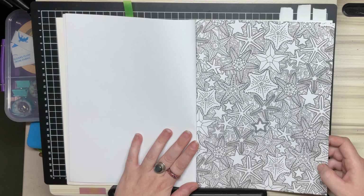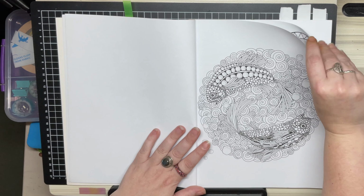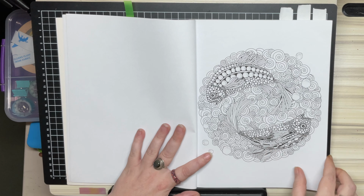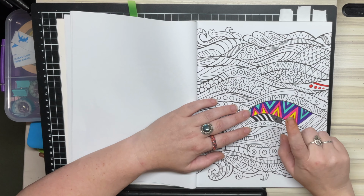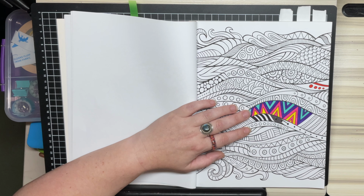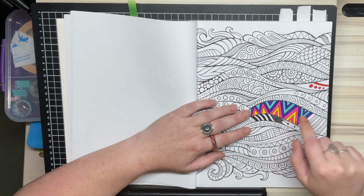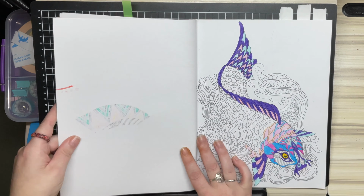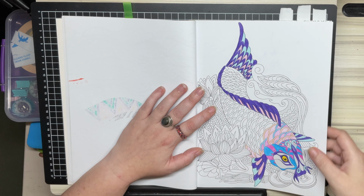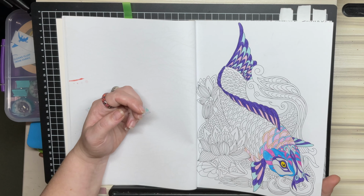So we've got a nice montage of seaweed and starfish. To me, like, this is like a mandala, but not a mandala. This one here, I had the Staedtler, if that's how you say it, Tri Plus Fine Liners, I think it was. And I didn't particularly like them, so I've given them to my daughter. Yeah, I was trying them out in the book, and you get a little bit of feathering eventually. But they're not too bad in the colouring book. This one here, I'm not sure whether this was me or my daughter. You know, probably just trying to unwind after school or work. But, yeah.